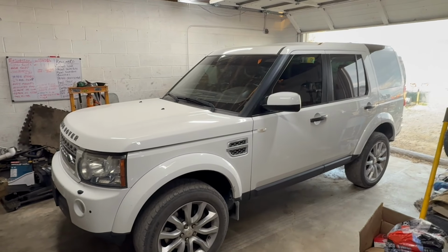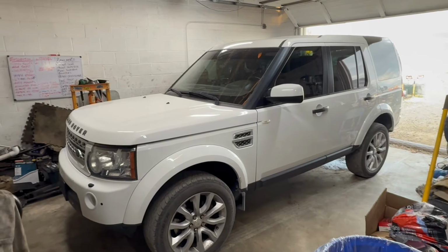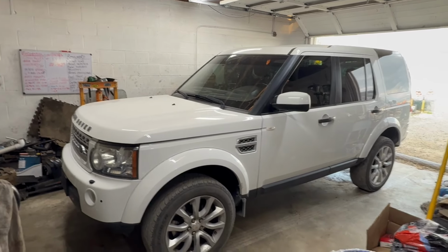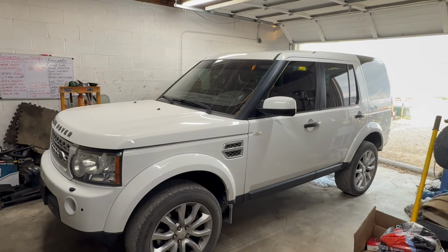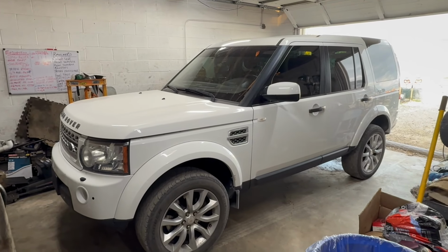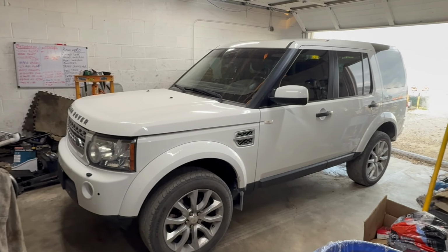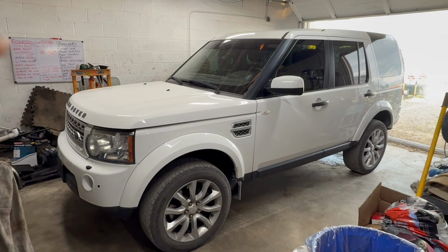All right, we got our new to us 2013 LR4 in the garage. So this is basically my first inspection from the bottom. We'll check the steering, brakes, suspension. I want to change the engine oil, get a new filter in there, and go through and check all the lights and just make sure it's safe and reliable to drive. And we're also going to solder those wires up that we spliced together on our initial troubleshooting.